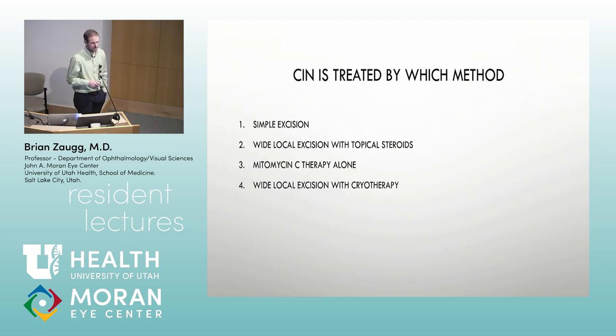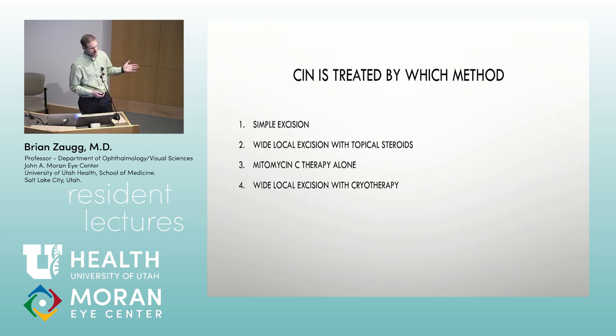All right, CIN. You've got a patient that comes in with CIN. How do you treat it? What is CIN? Okay, so we're thinking this is some sort of lesion growing on the conjunctiva that's in the spectrum of squamous cell carcinoma, right? You can have everything from benign growths on the conjunctiva, like a pinguecula or pterygium, all the way to squamous cell cancer. The spectrum in between those is CIN, and you can have any variation of this. A lot of vets have this, so you'll see a lot of these at the VA. You have to decide how you're going to manage this.